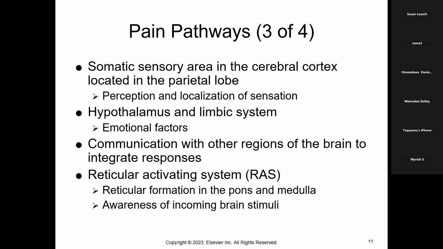Okay. So those tracts are connecting with that reticular formation in the brain, your hypothalamus, which you already know is your relay center, your thalamus, and other structures. Okay. And those go into that somatic area of the cerebral cortex. Okay. And that's where the pain is going to be received. All right. And then connections from those tracts will send information out to parts of the brain, and the brain will decide how it wants to respond. Again, the arousal state of that reticular activating system in the pons and the medulla will influence the brain's awareness of that incoming pain stimuli.